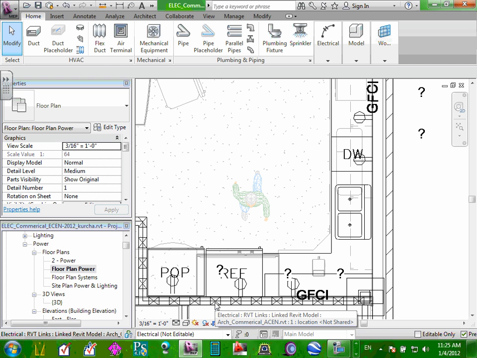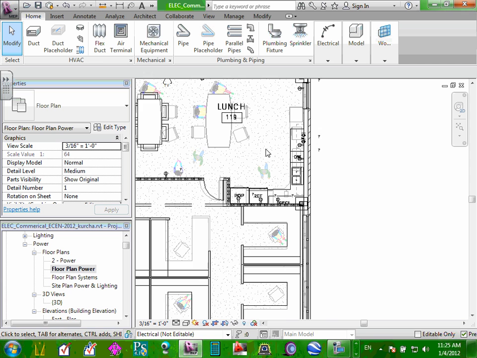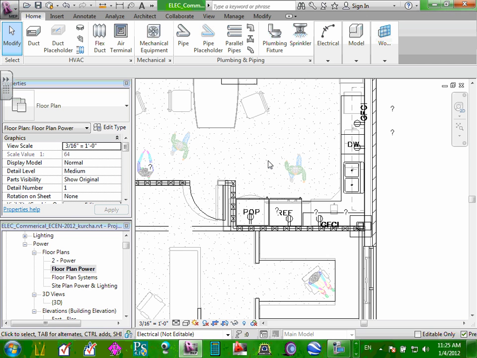It says lunchroom 119 technology, 1 double duplex, quad. Do we have a quad? We have a GFCI and a standard. We don't have a quad, right? Can you guys see that? Let me just go back up a little bit before, because I'm going too fast here, I think, maybe. Everybody got these receptacles thrown here? Now they're asking the last thing in this room that they want is a quad.